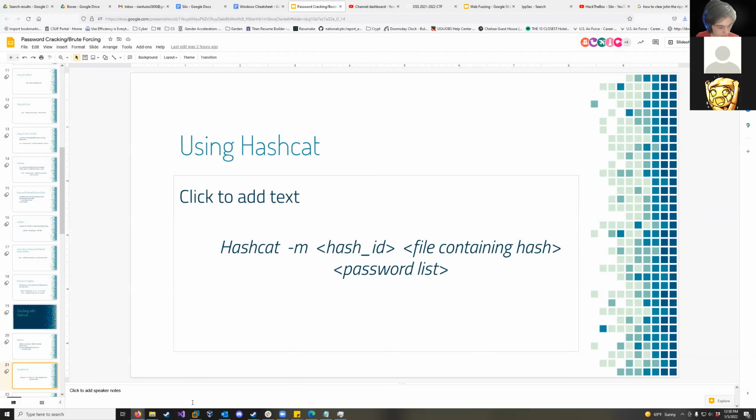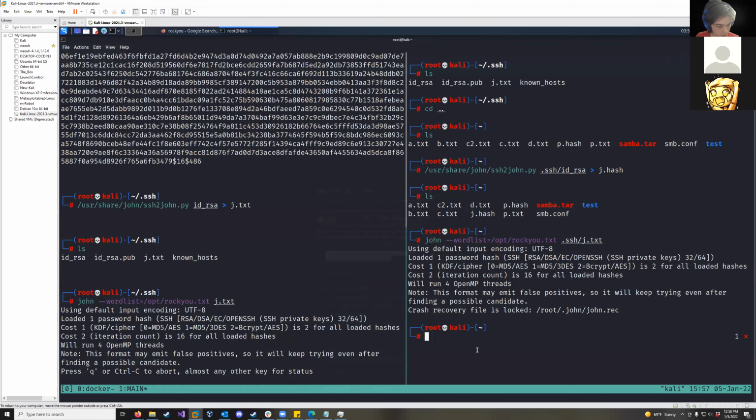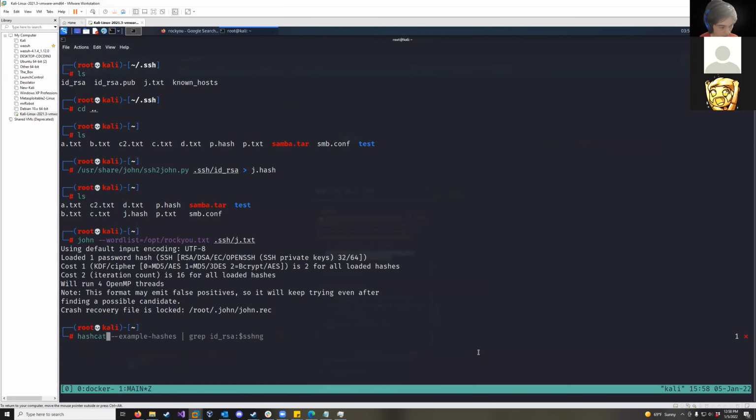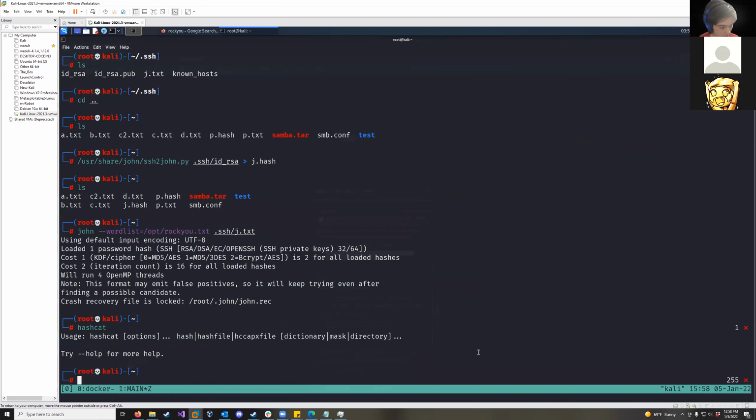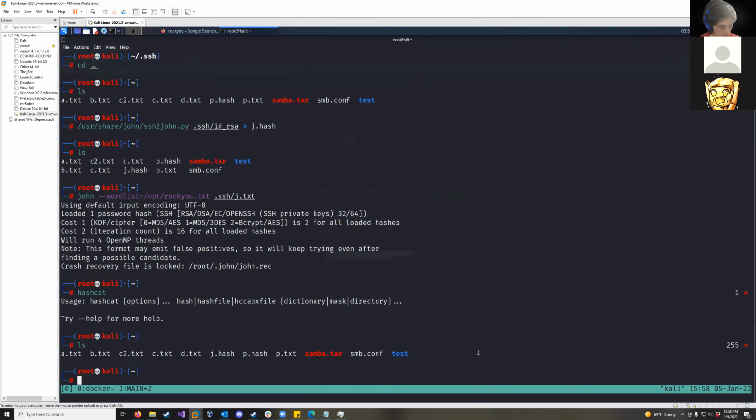So I'm going to give an example. Again, this is just for your knowledge. If you know John, you'll be fine for the workshop, but I'm going to go a little faster through Hashcat. So we have Hashcat, right? We see that works. Now we have, again, our a.txt.